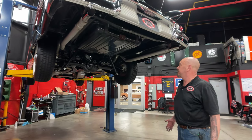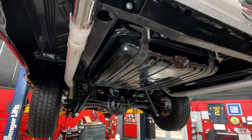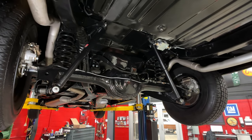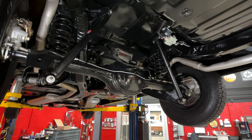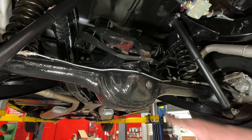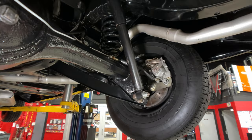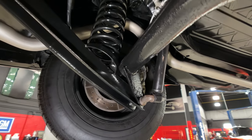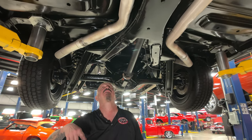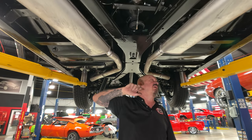We are underneath this Black Beauty now and as you can see, just as clean under here — you don't see these cars done to this level. Looks like the tank was replaced at one time, painted black, definitely not the original tank. You can see the bottom of the trunk floor looking beautiful, the frame looking beautiful — it's all been painted up looking good. The rear end housing has got a beautiful coat of paint on it. We got brand new brake lines, disc brakes out back, stock gear in it, and it is an open rear end. Looks like we got new shocks and new springs here also. The parking brake cables are all hooked up, new brake lines, new body bushings, and the paint on the floorboards is looking beautiful. We got this big X frame — that frame looks like it could hold up a bridge.